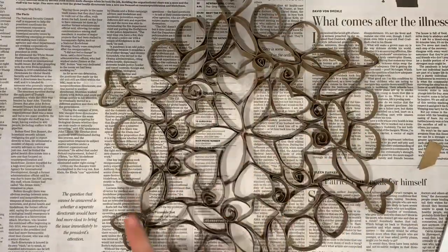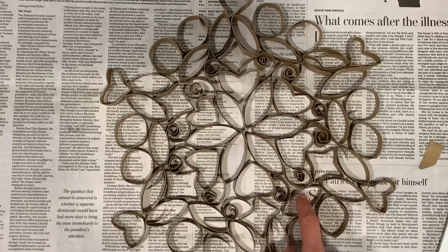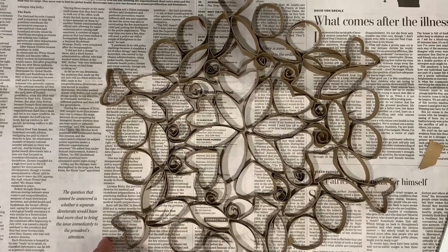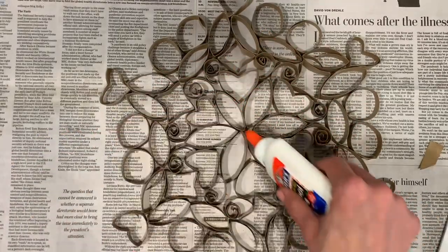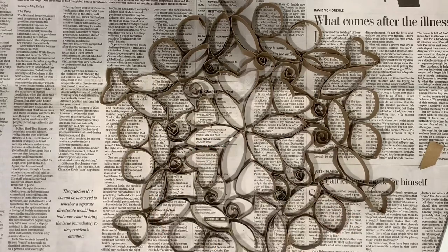Once you're finished making your mandala and you like the way that it looks, then go back and check to make sure that all of your little pieces are touching. They have to be touching for the next step when we glue it together, because if any pieces aren't touching, then it's not going to hold together. Now, once I make sure everything is touching, I'm going to very carefully take a little bit of glue and attach each piece together. So I'm just going to put a little tiny dot in between two pieces to hold them together.